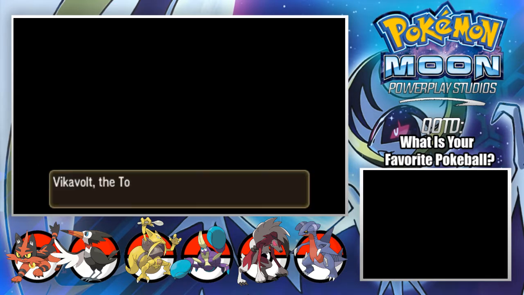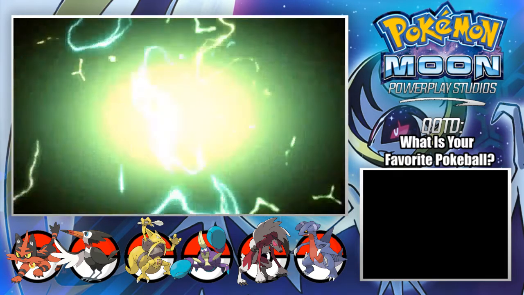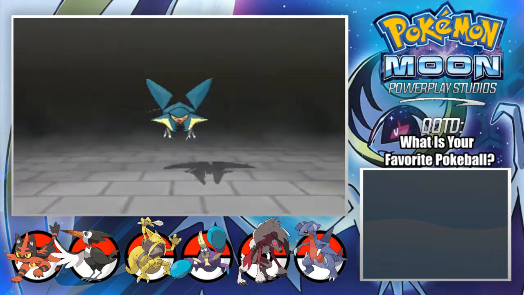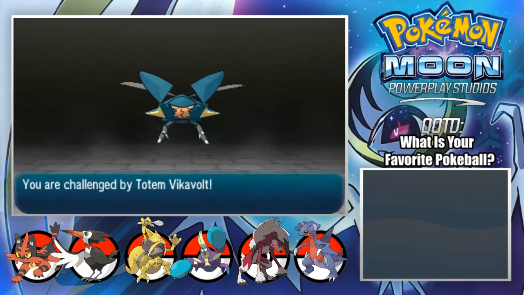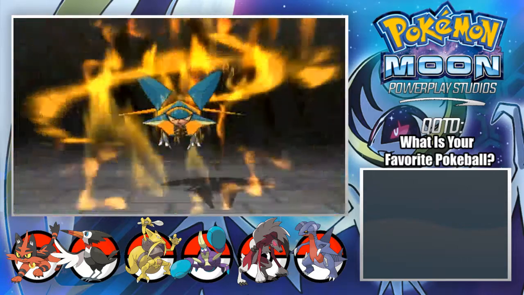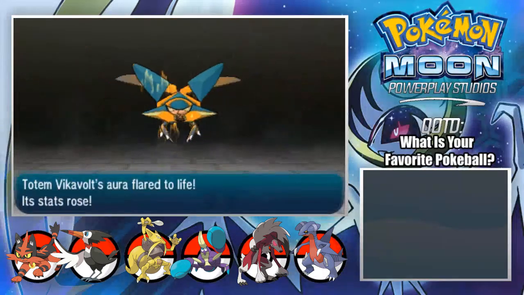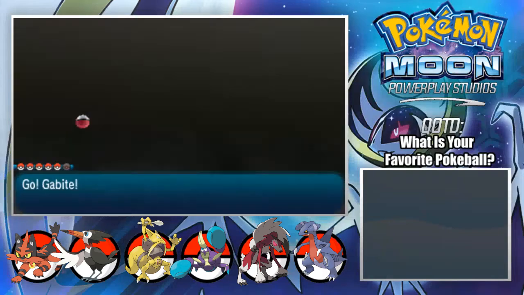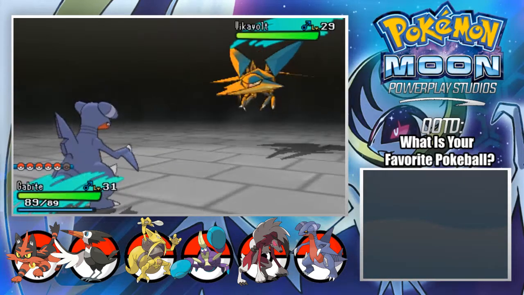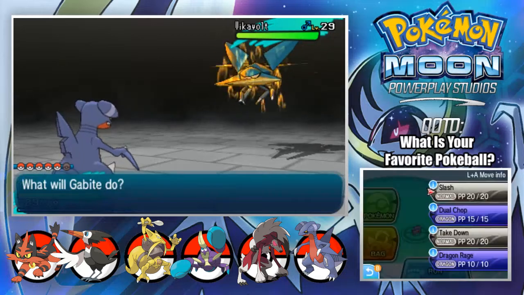Here we go, guys. We're gonna be taking on the Totem Pokemon, Vikavolt. Let's do it. For our trial, I'm so excited. Yo, that Pokemon looks dope. I want that Pokemon shiny. Yo, I want a shiny Vikavolt now. That looks so nice, but in shiny. I've never seen the shiny version.